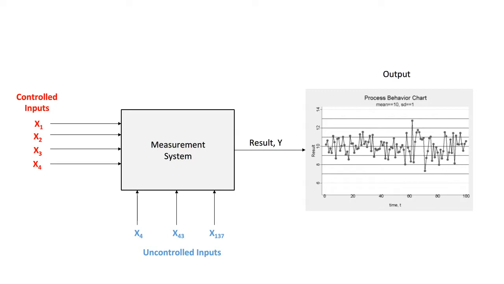Recall that assignable cause variation causes a detectable pattern in the output. And when these inputs are controlled, there's no pattern at all in the output. When assignable cause is present, you'll see a pattern, and we can potentially link the pattern in the output to a cause. When assignable cause variation is controlled, that is, all the high impact inputs are controlled, there's no detectable pattern in the output. We have no way of linking the output to a cause. We can't tell why one point is higher than another, or why there were two in a row that were on one side of the center line, or something like this. We might refer to this variation, when all the assignable cause variation is controlled, as residual variation.